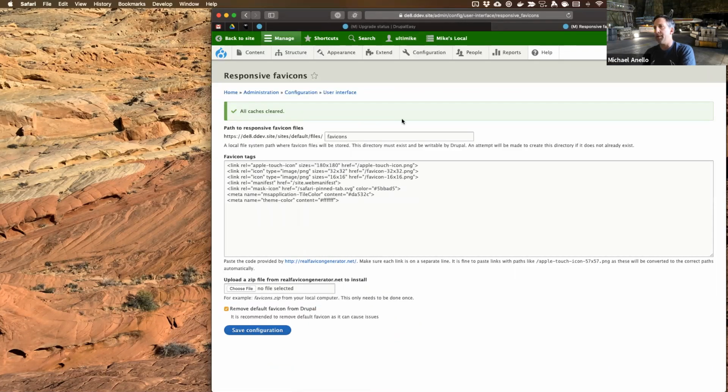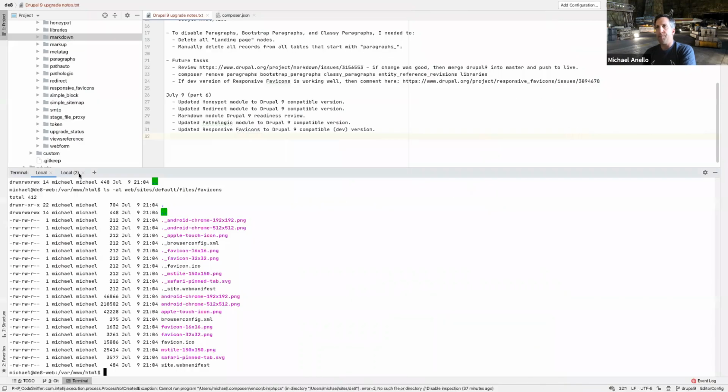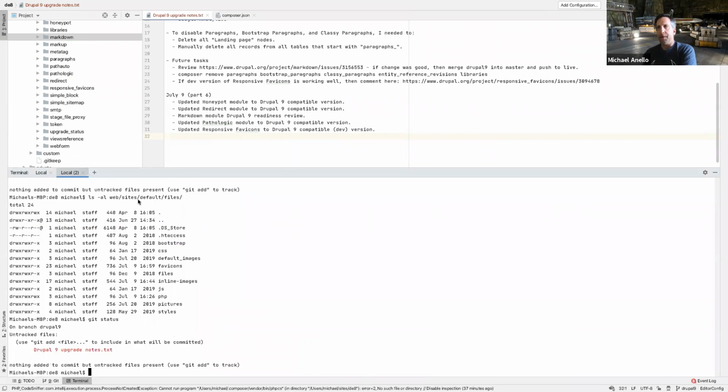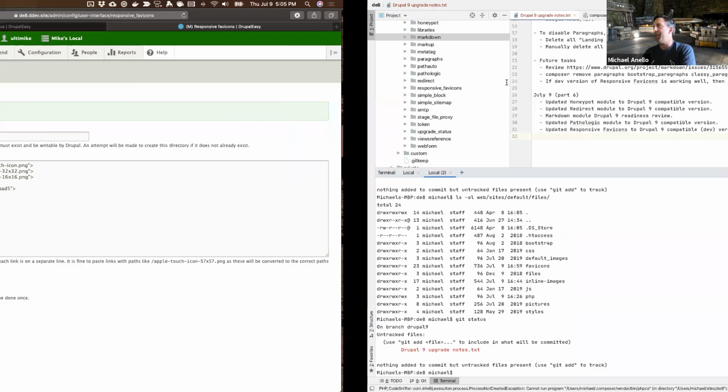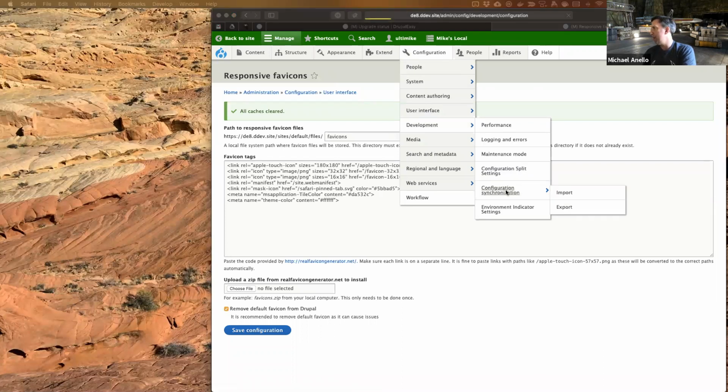So all right, I think the module is fine. I'm not gonna pursue this any further. Let's wrap this up. We committed this, right? If I do a git status, all right, we're committed. The only thing I haven't done yet is let's check to see if any config has changed. And then we'll call it a day.